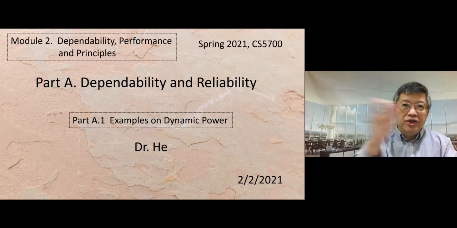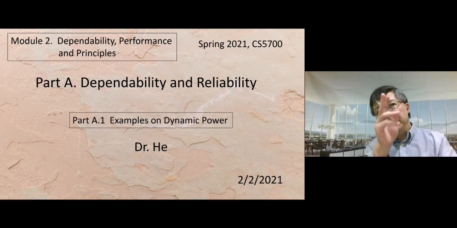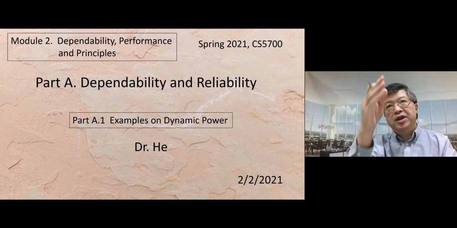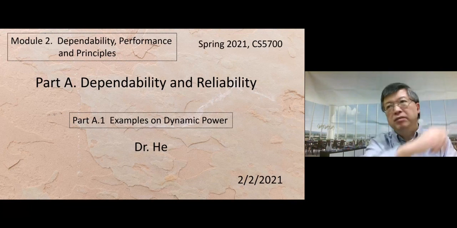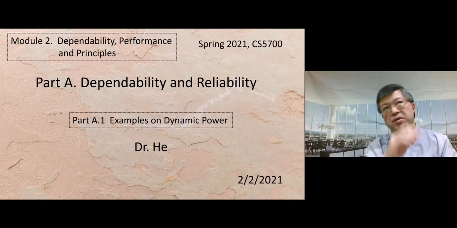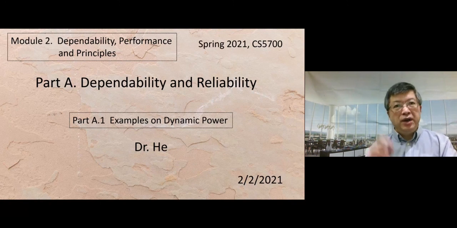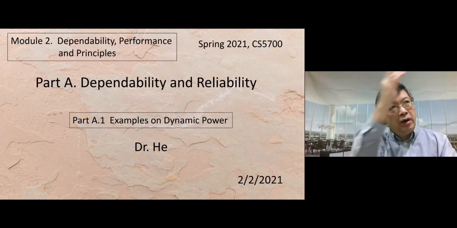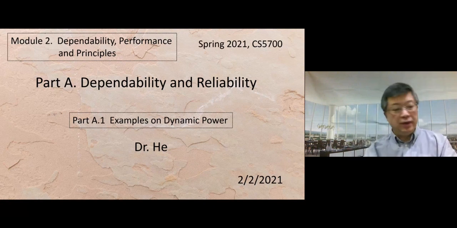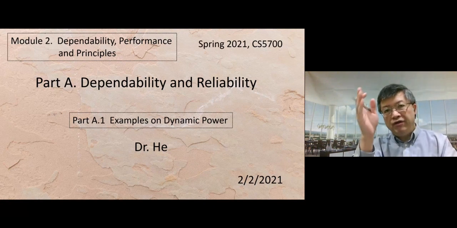Before we start this topic, I want to do 2 examples from Part D of Module 1, because in Part D, we didn't have enough time to do examples. So in our Part A.1, we will do 2 examples on dynamic power and dynamic energy. All right, so let's look at our first example.